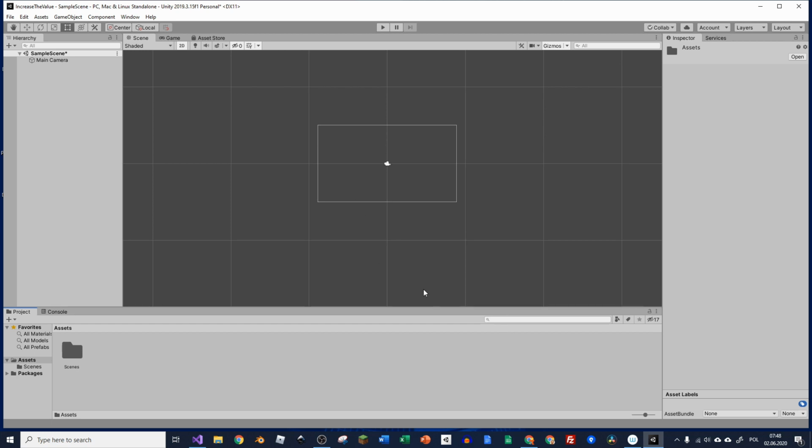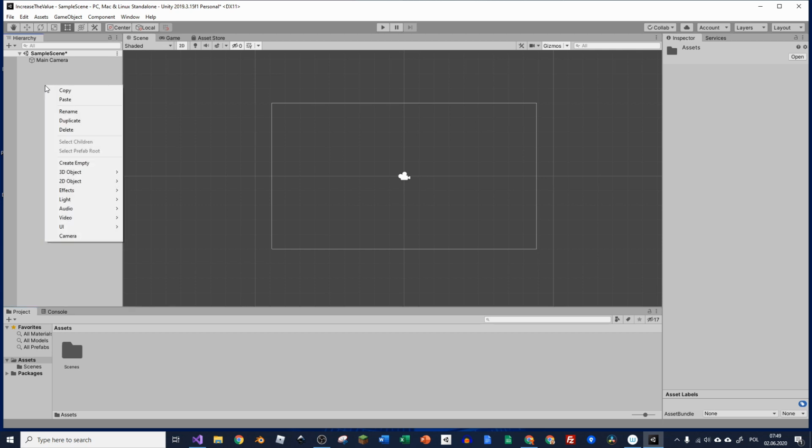Let's get into the project. So we are going to create a project where we click on the button and the value of numbers is increased and shown to us. If we want to click on some buttons or display some text, we have to create a UI, and all the UI elements are placed on the canvas.